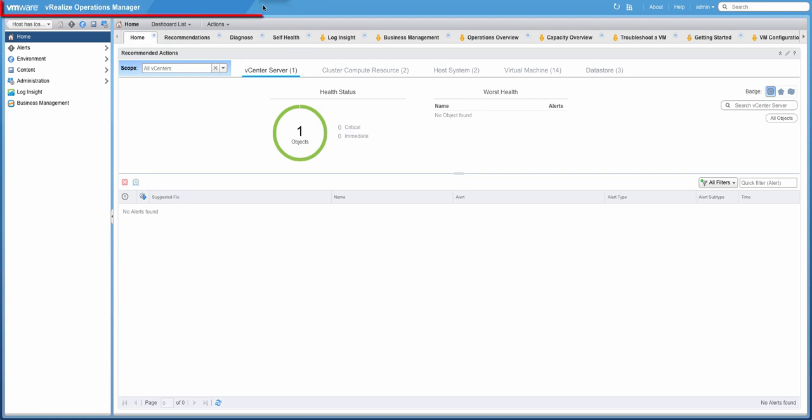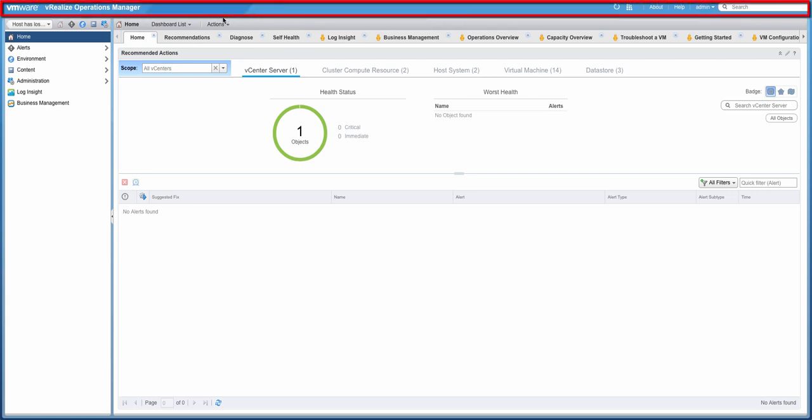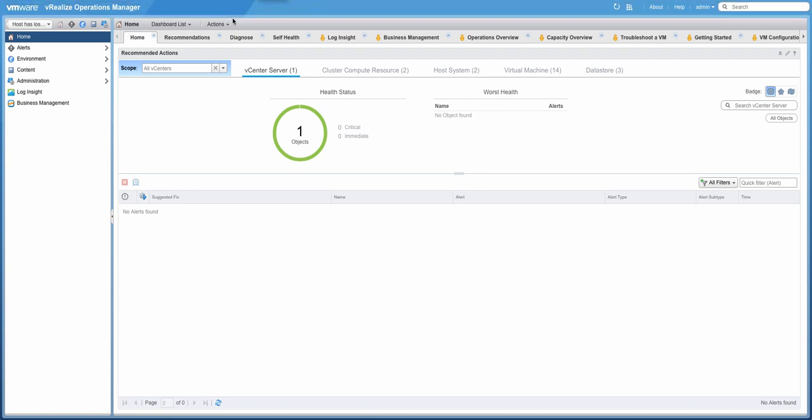Starting off with the top bar, it displays the product name, and moving over toward the right, there is a refresh icon. Next, there is a little icon that looks like a 3x3 matrix. This is a quick status button showing the adapters vROps is collecting from, and if there are any notifications that require attention. The rest of the buttons there should be familiar: About, Help, Admin, and Search.